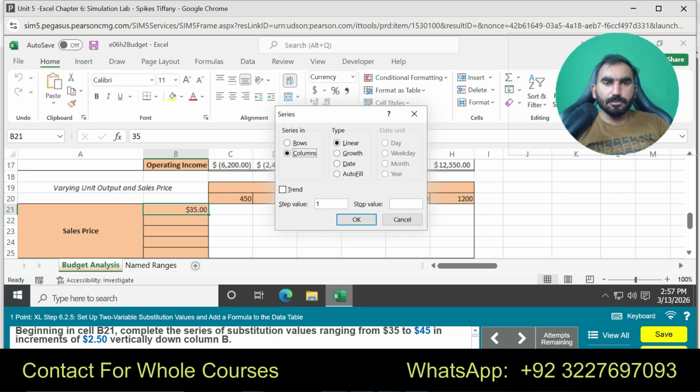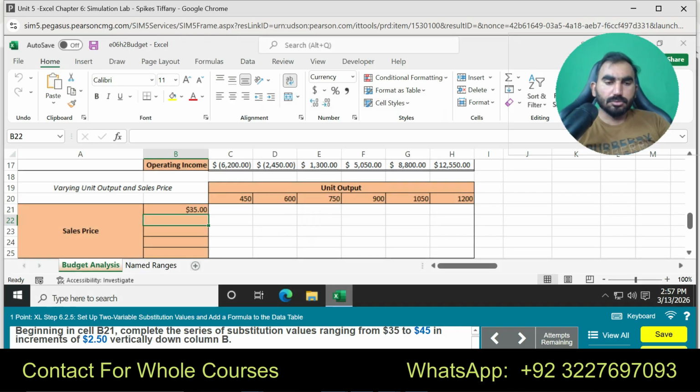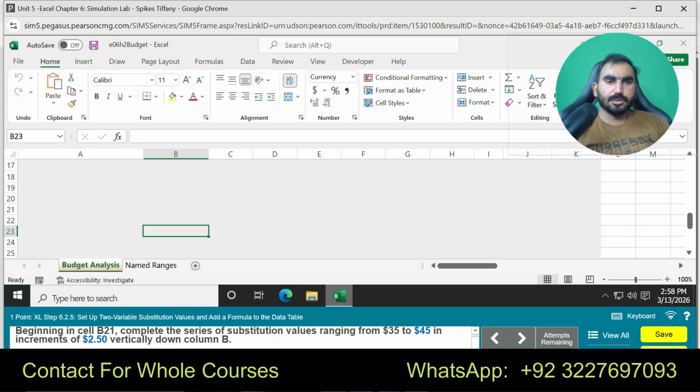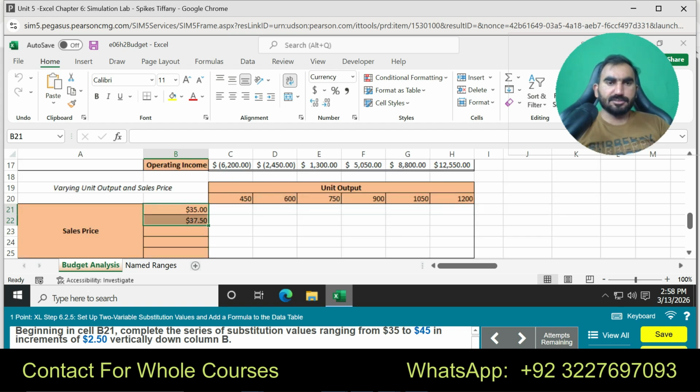Here you can see in column B, complete a series of substitutional values ranging from $35 to... Here you can see I am going to complete this.